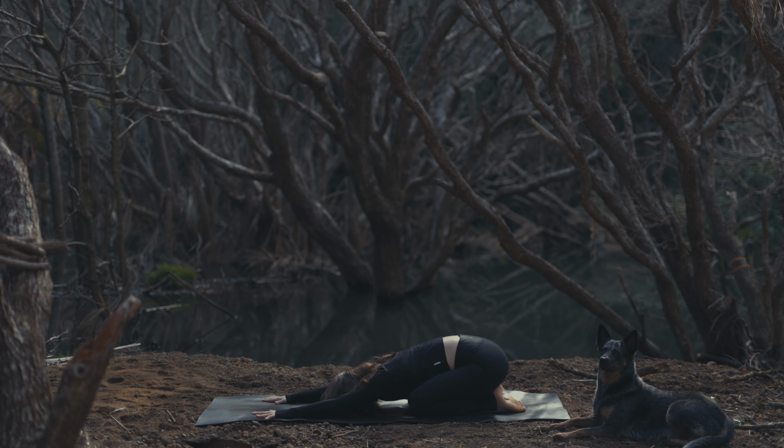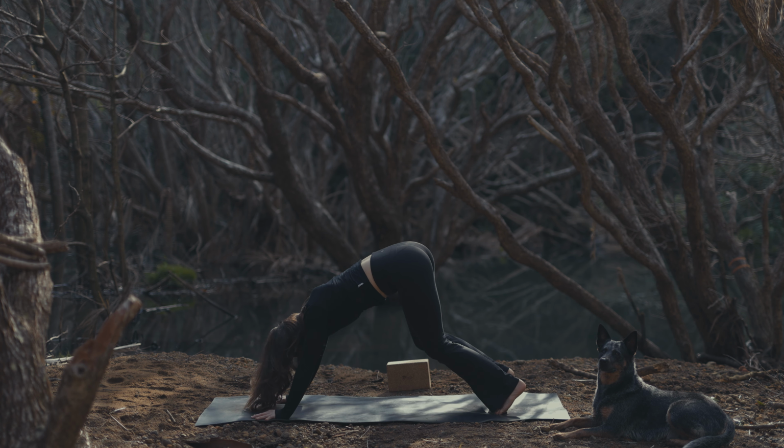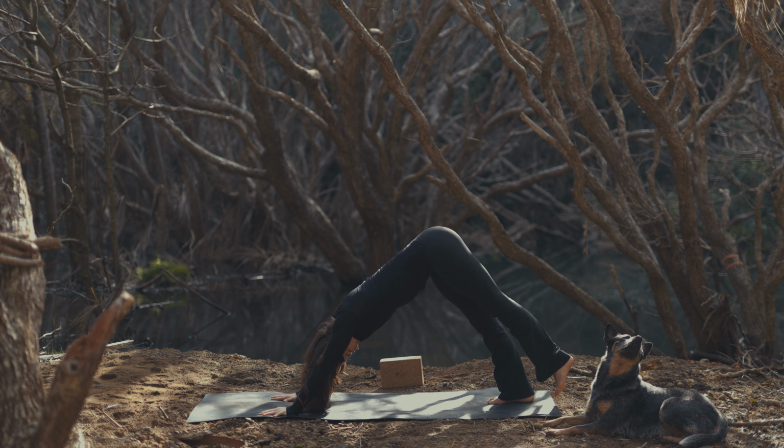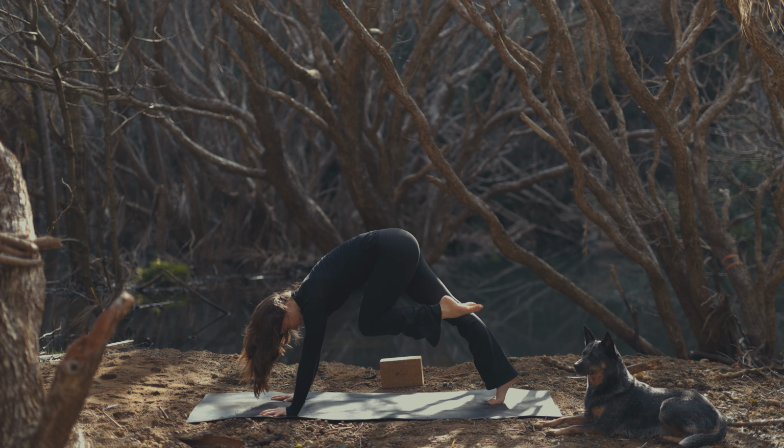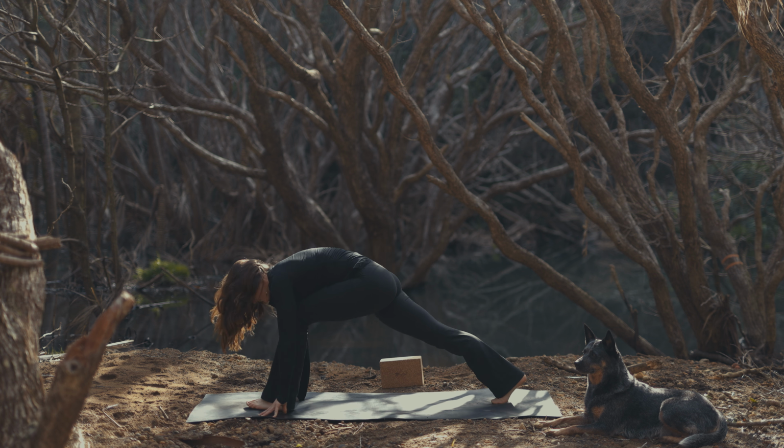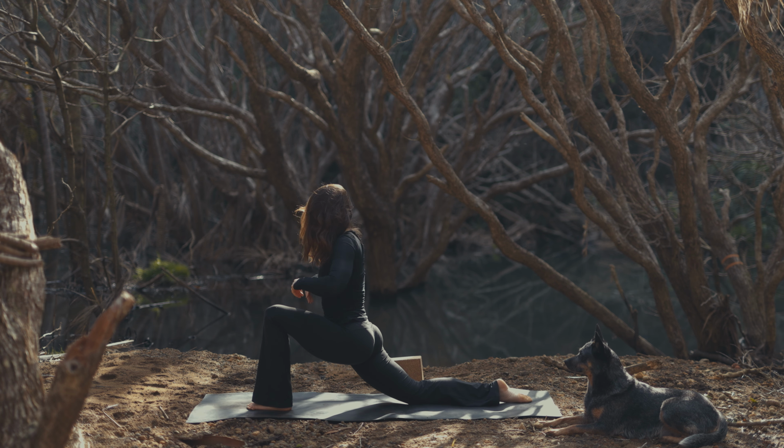Allow this to be a moment of reacclimating to your breath, re-nourishing yourself. When you're ready, lift the hips back up and find downward facing dog. Left leg reaches to the sky, you draw the knee in towards the chest, tiger curl, and then set the foot down in between the hands, find your Anjaneyasana.